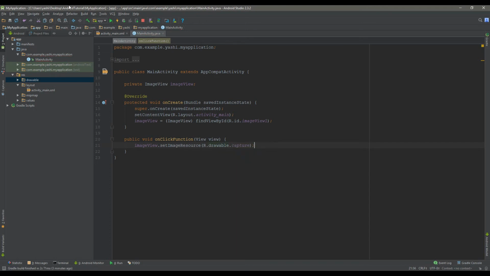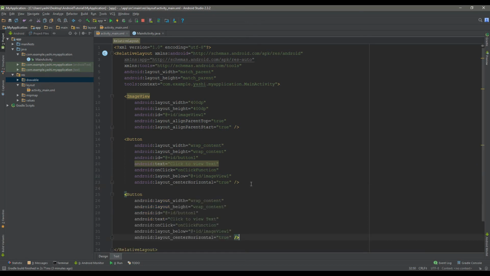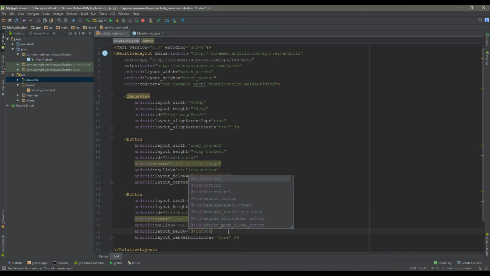And also what I'll do is I'll add another button which I can use to clear the image view. So I'll set the ID as button 2 and text as clear image, and here layout below I can put as button 1.